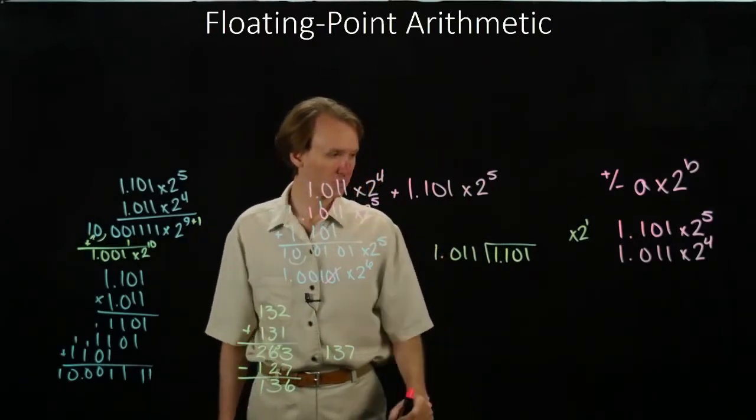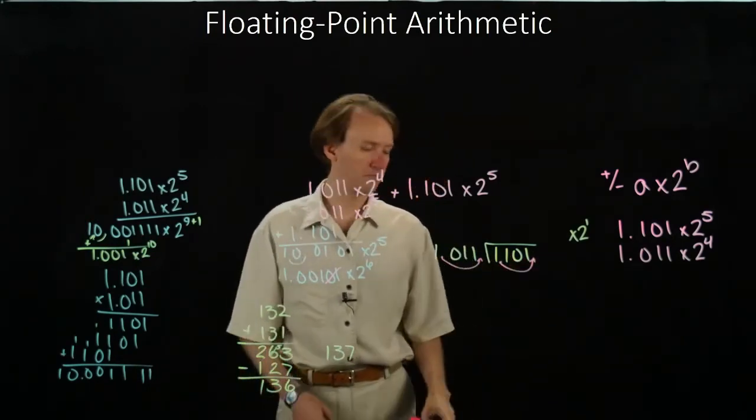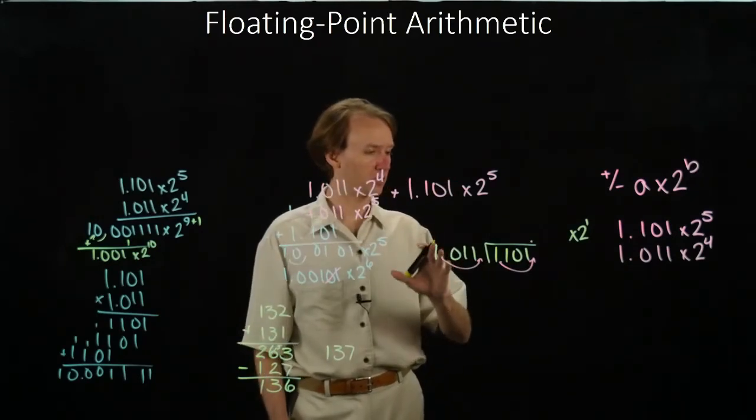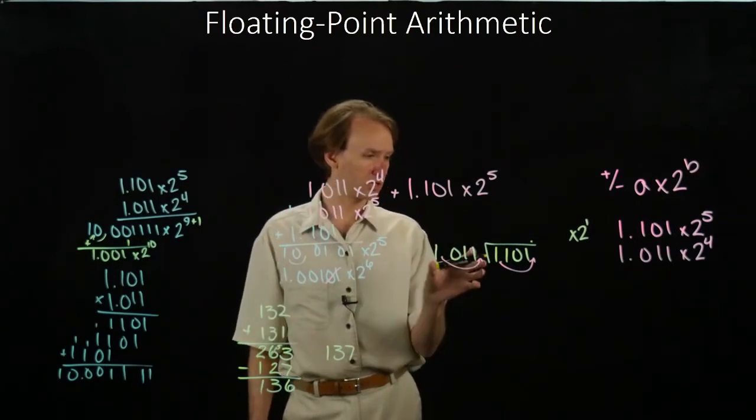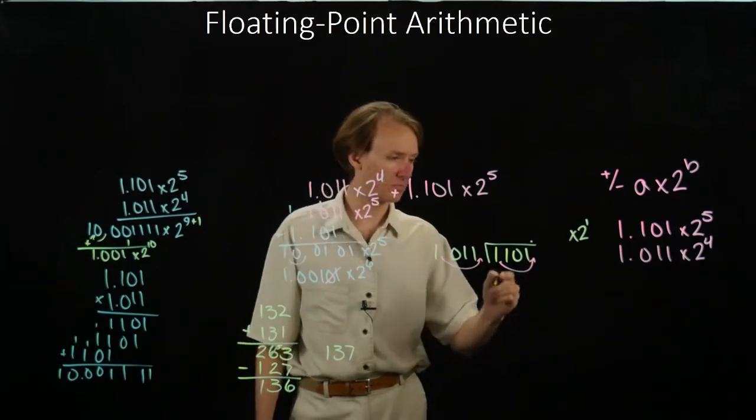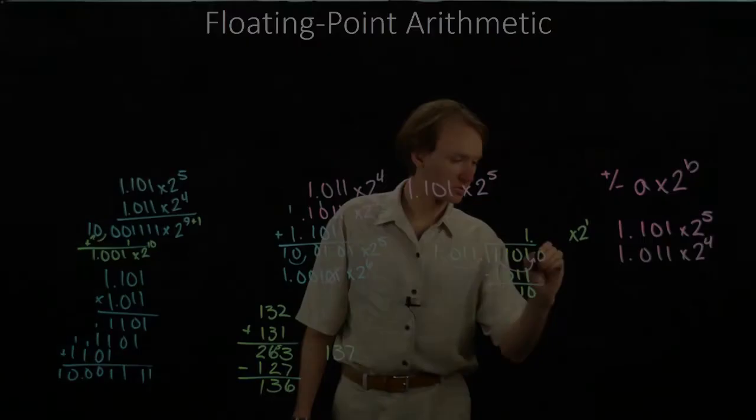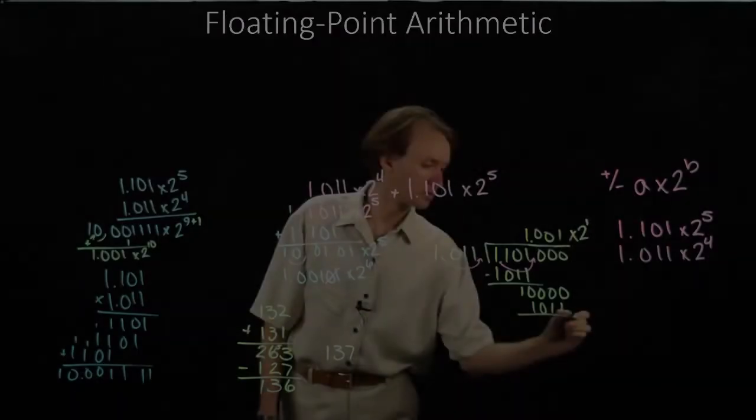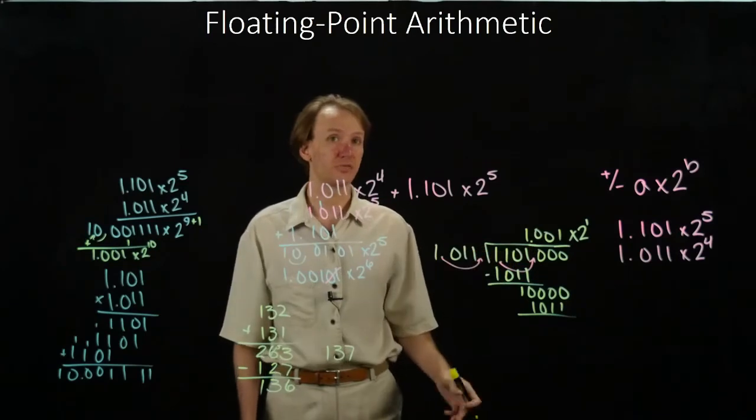So I would have something like this. Now I'm allowed to multiply both of these by 1,000, so that I can just ignore the binary point effectively. It will still show up in my answer when I'm done, but for most of my computation, I can just assume these are integers. So this number is not going to go into a 3-bit number, but it will go into the 4-bit number. And I'd be left with a remainder of 10 there. Then I would need to pull down lots of zeros. 1,000 is still larger than 10,11, but 10,000 is larger than 10,11. At this point, I'd have some remainder. I'd throw that away, and I would just keep this 1.001 times 2 to the first as my answer.